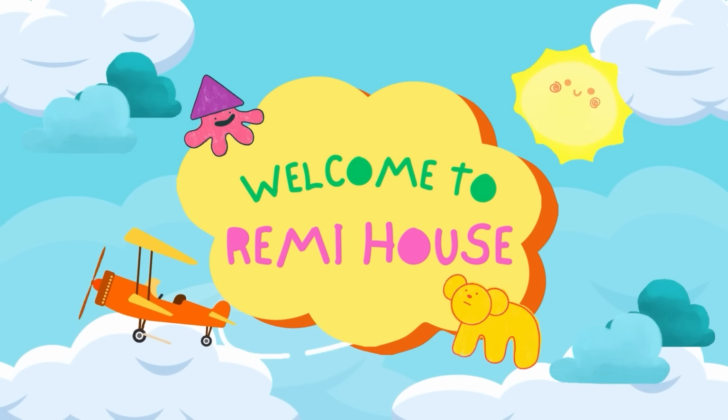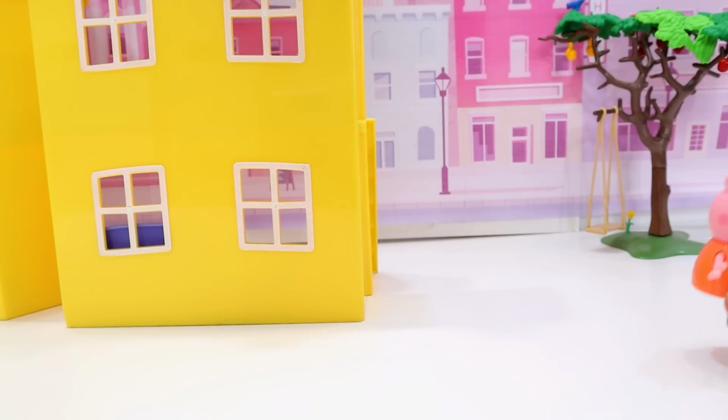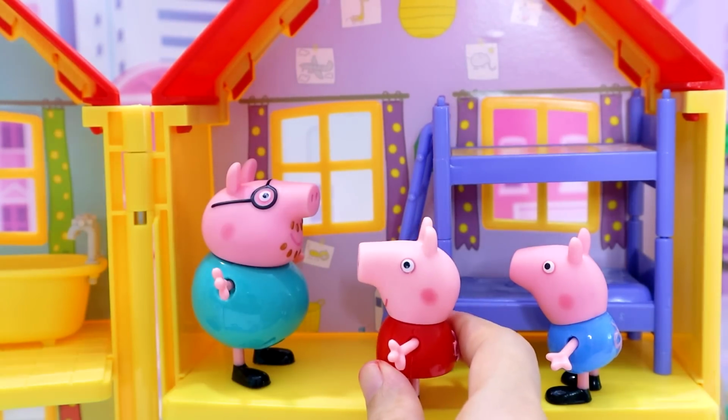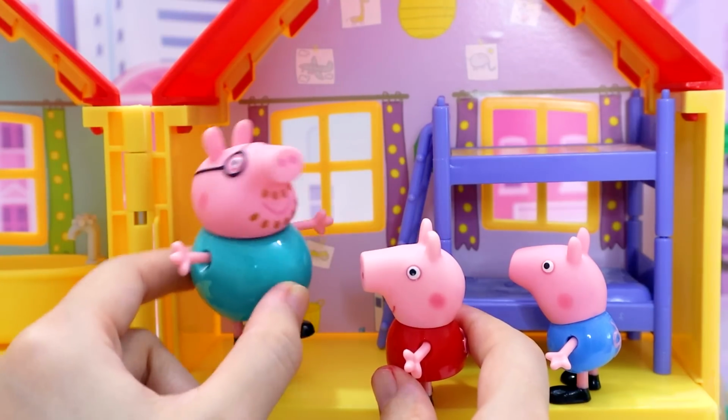Friendly House Pretend Play. Today, Mommy Pig has to go out early in the morning. George, Peppa, wake up. Do you know what day is today? What day is it, Daddy? Today is Mommy Pig's birthday. Wow! Mommy Pig is going out.